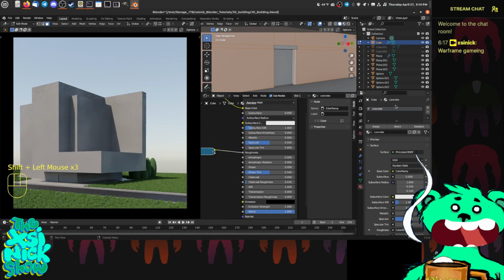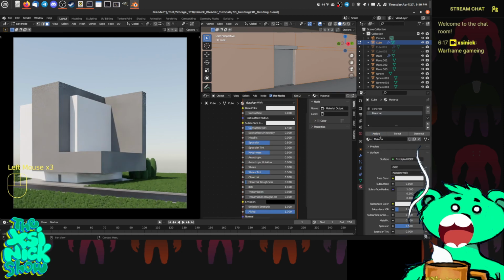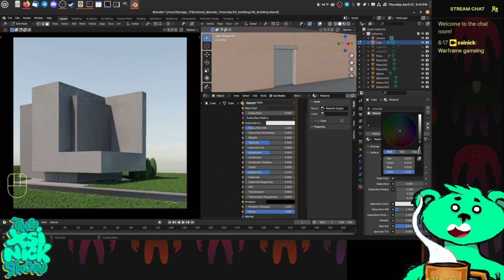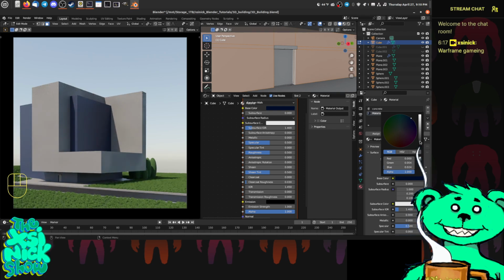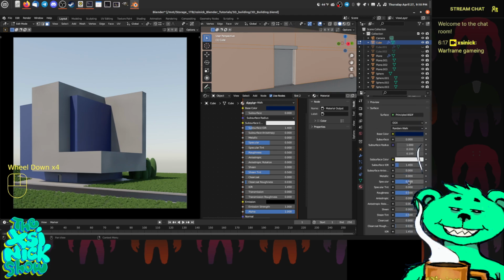Oops. Alright, so what we're gonna do, we're gonna add another material. Assign that, new, assign. Let's add a darker material to that. And let's make it kind of like a dark blue or something. Oh wow, that's that color? Need to drop some roughness on that.